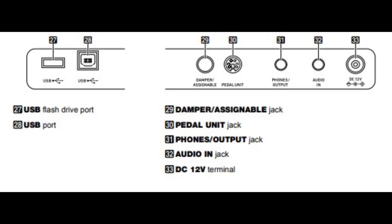Now let's go through the back panel. On the back panel, you've got an AC adapter input. You've got an 1/8-inch TRS audio input so that you can take your MP3 player or whatever and feed that into there. You've got an 1/8-inch TRS audio output. I'll talk about that a little bit more in a second. You've got a proprietary jack for the SP34 triple pedal that I just showed you. That's an optional pedal available for $99.